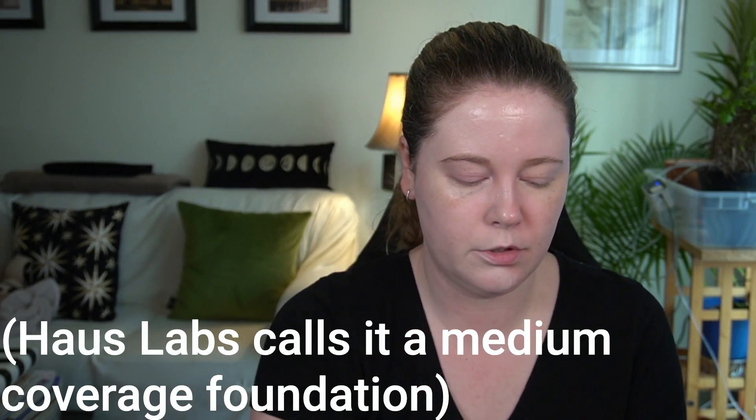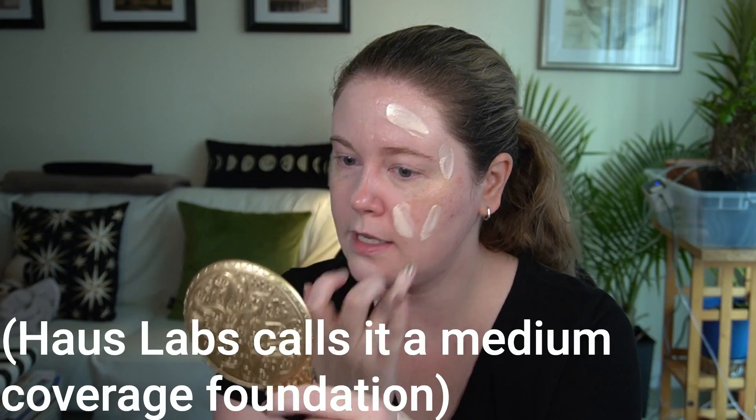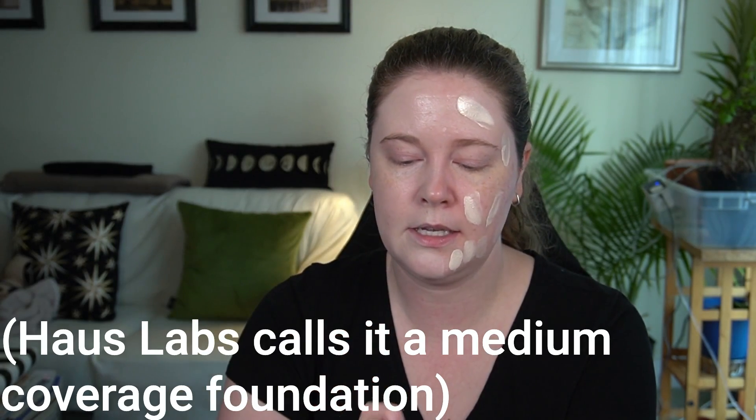I remember Hannah Louise Poston, who is fairer than me even — she's a little bit more olive — talked about using that triple zero shade. I think it does blend in well with the brush. So that is half the face applied. With skin tints, I do need to go darker, because the more high coverage something is, the better shade match you need to have ideally. But with kind of these skin tint type products, they're just kind of almost applying a filter in a way, so it's not canceling out all the redness.